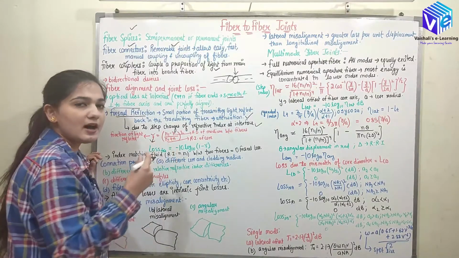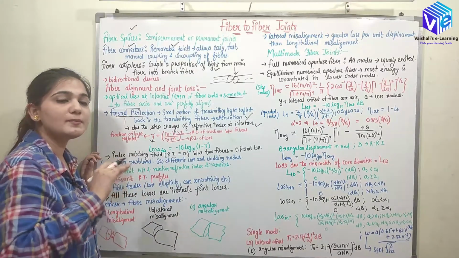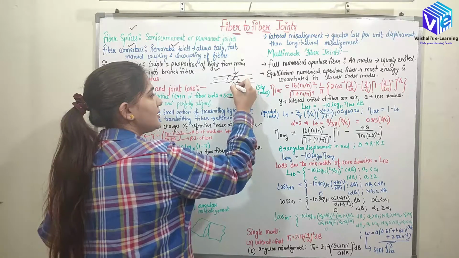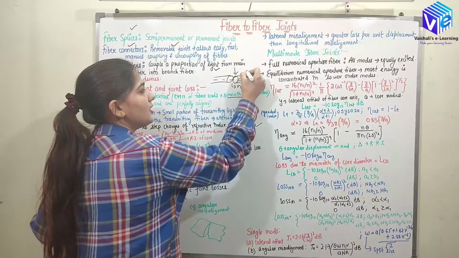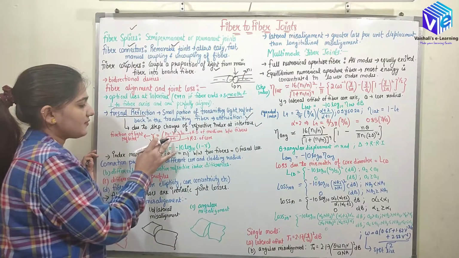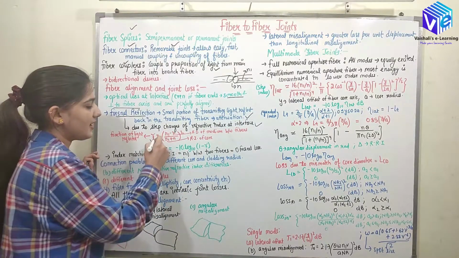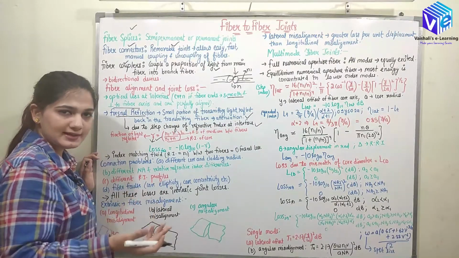It is dependent upon the refractive index of the core and the refractive index of the medium that is separating the two fibers. Let's suppose the medium is air. The refractive index of the medium is n, the refractive index of the core is n1. So the Fresnel reflection coefficient is given as R = ((n1 - n)/(n1 + n))². This is how I can find out the fraction of light that is reflected due to the Fresnel reflection.